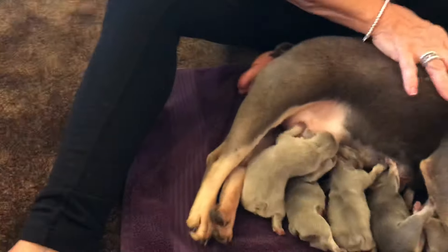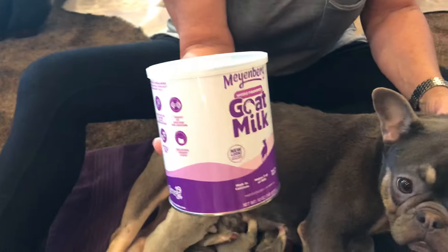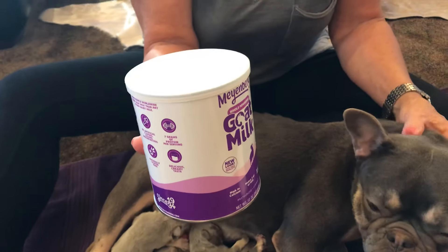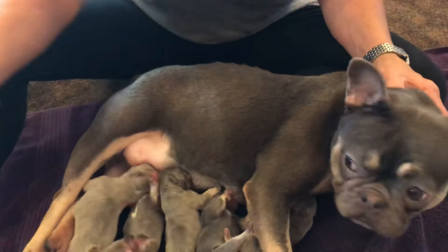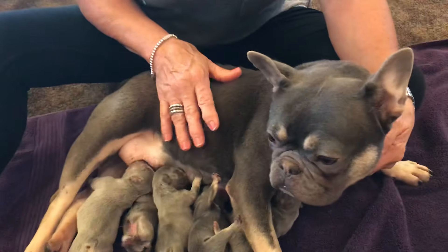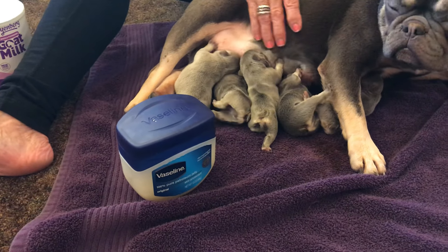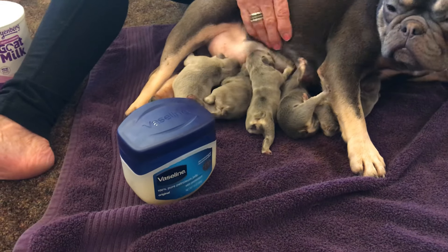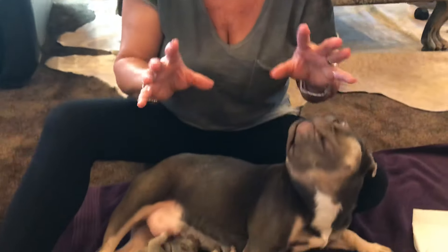That's why we give goat's milk — Meyenberg goat's milk. We sprinkle some of that on her food, add some cottage cheese, and the food we give is Bill Jac. We're not going to do this right now since she's nursing, but it's not a bad idea to put a little bit of Vaseline on the mammary glands if you notice them getting dry, flaking, or getting chapped.